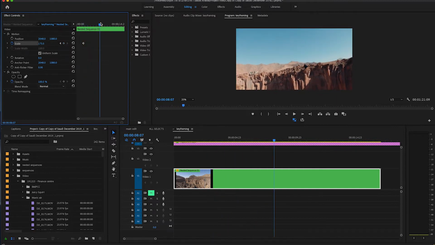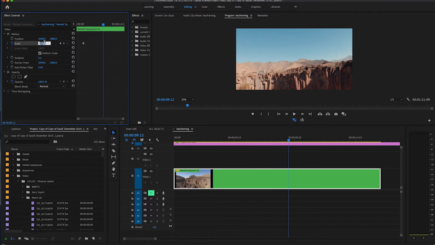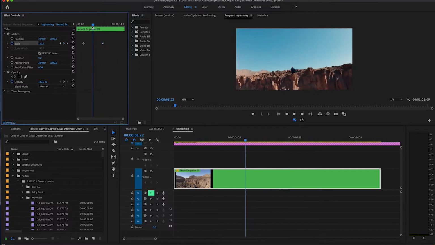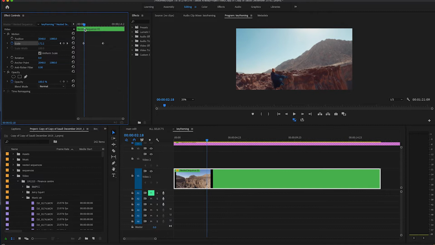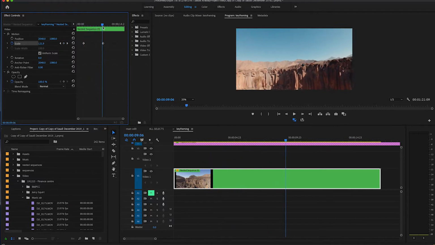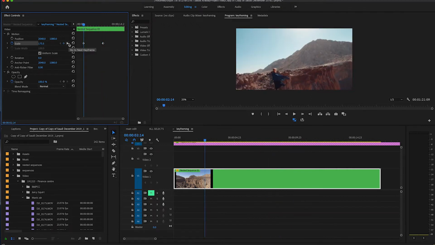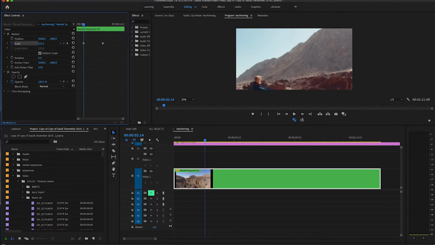Now, if we want to go out further and then set a keyframe here to, let's say, 120, press enter, it's going to create another keyframe. So now what it has done is gone from 172 at this point in time, all the way down to 120 at this point in time. Let's make this a bit more dramatic so you guys can really see what we're talking about.